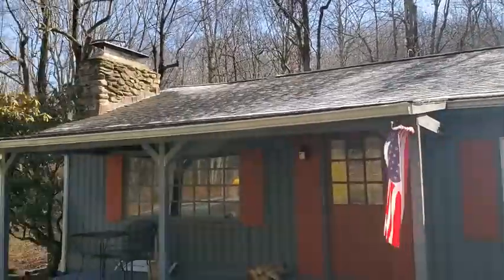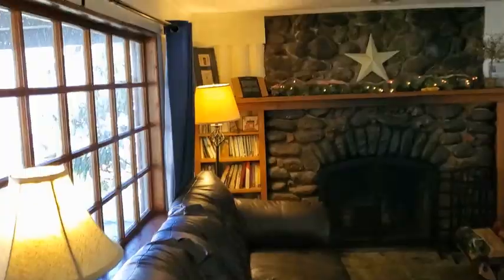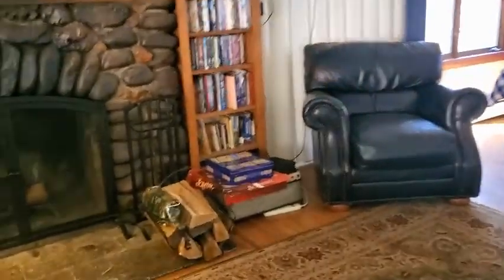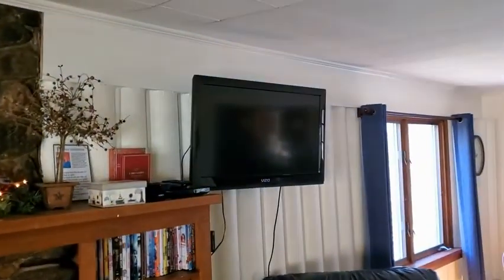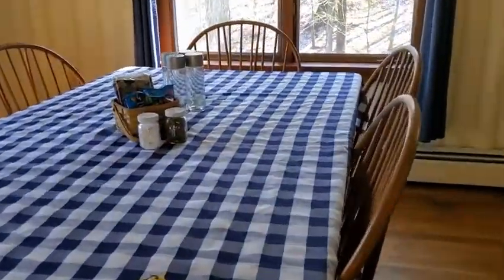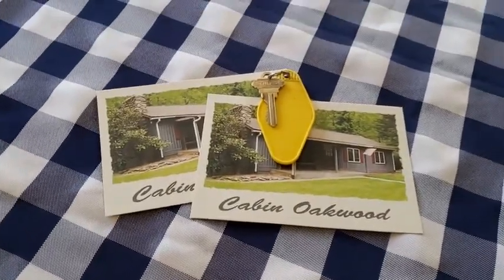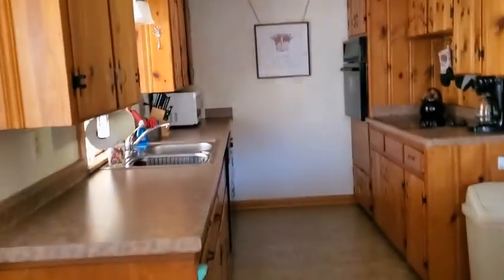This cabin is known as the Oakwood — a little bit more modern than the one next door. Here we are inside the Oakwood. The Oakwood is the biggest of the cabins and it has a normal wood fireplace. There is always wood and a fire starter log in all the cabins that have wood. There is always a Roku TV, a nice dining room, and one other thing — each cabin has its own postcards so that you can send them to people or grab some for your own memories.